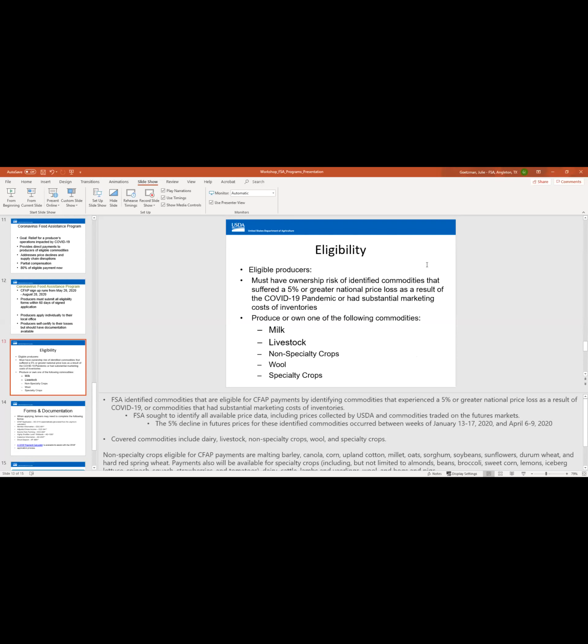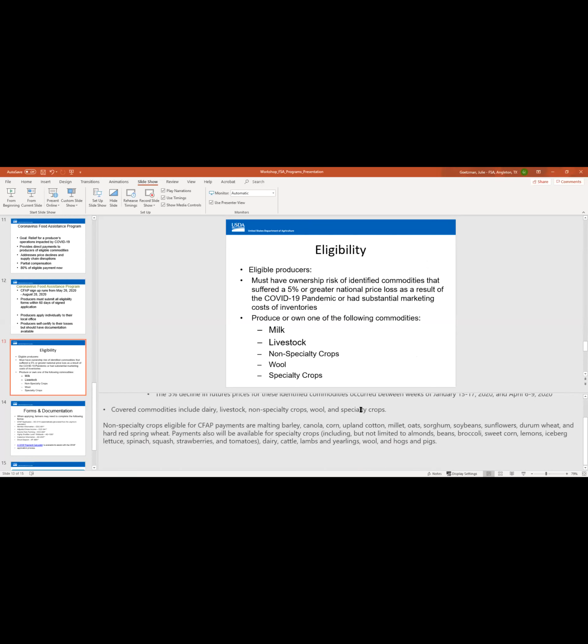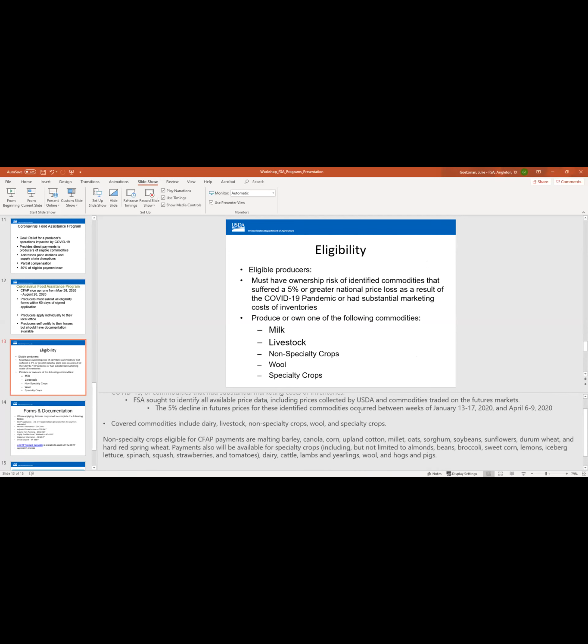It's going to cover wool, and then it's going to cover specialty crops. Some of the specialty crops in my area that I'm seeing are pecans. However, there is a whole list on farmers.gov, and I am going to direct you heavily today to go to farmers.gov, look at the CFAP program, see if you fit in this, and get your application into your county office immediately.